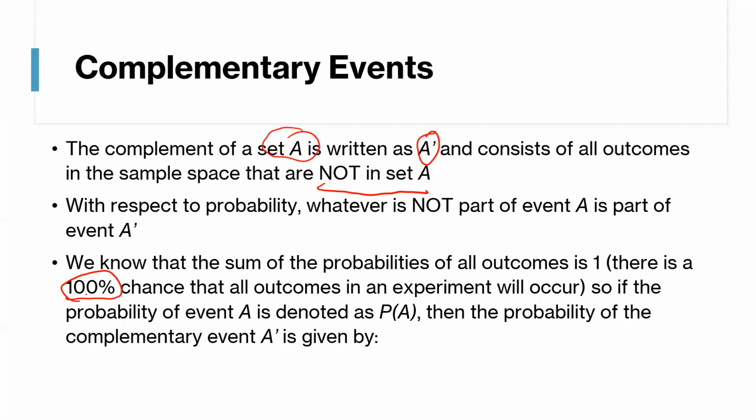So the probability of some outcome being in the complement, you can easily find by simply taking away the probability of the event occurring. This seems a little bit complicated, but I think when you look at an example, it'll make a lot of sense. We're essentially just saying that we're taking away the probability of A occurring from 1. So let's look at a quick example here. I think it'll make a lot more sense when we look at something more concrete.